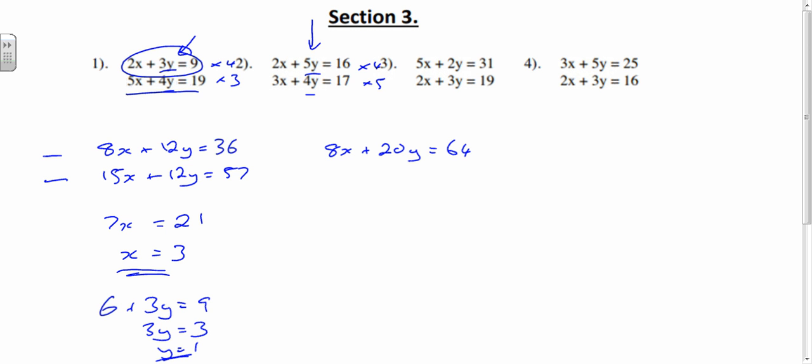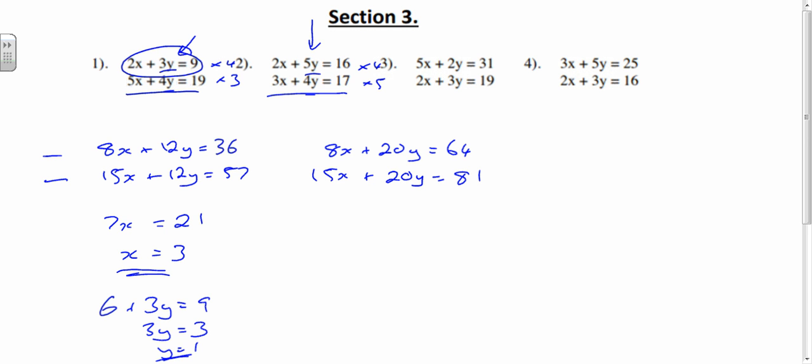Again, I'm not worried if you use a calculator on this. It's all to do with the method rather than sort of your numeracy. We've got 3 by 5, so that's going to be 15x plus 20y. 17 times 5 equals 85. So that's something very similar here.